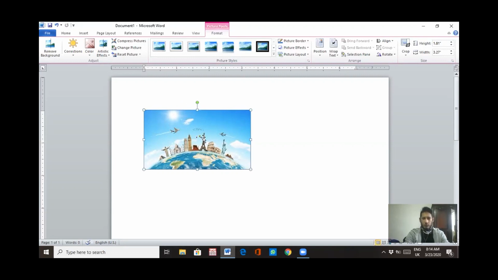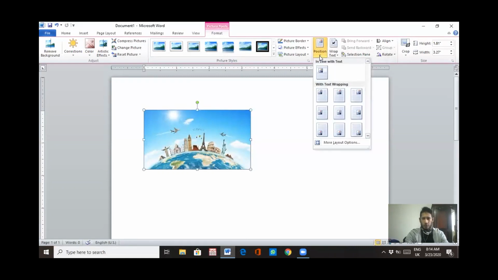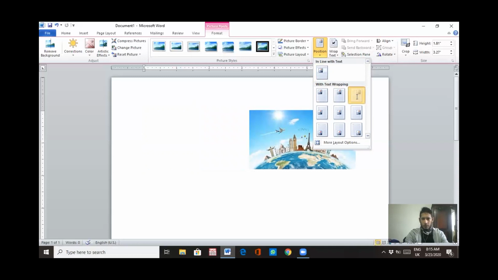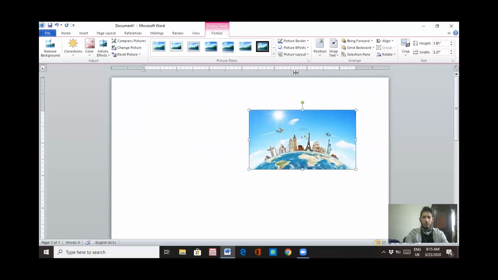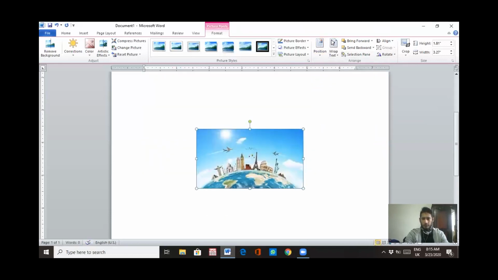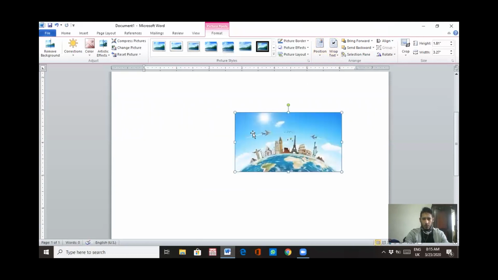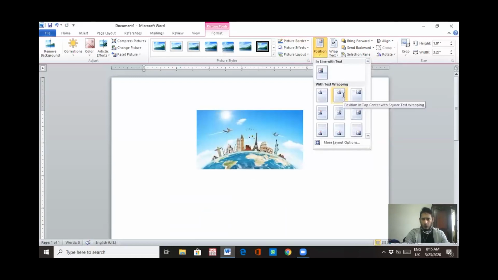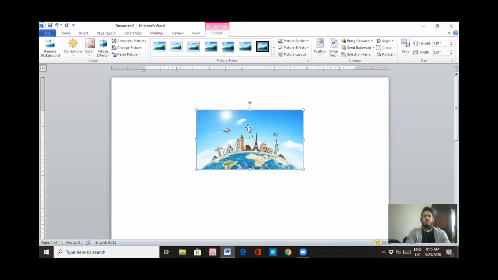Now you can manipulate this picture in several ways. For instance, if you want to shift it, like for example, you want to move it to the right, you come here, you click on position, and you just choose where you want to place it. If you click this, it will be on the top right hand side of the page. And if you click this, for example, it will be in the middle, and you can still manipulate it like this or like this. Okay, and for you to understand better, I will put it here. Okay, so now you can do other things with the picture.